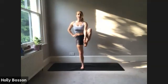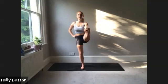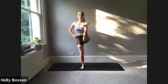And then just try to lift up tall through your posture to start with and keep those shoulders square to the front and down. And then if you feel you can, start extending that front right leg. But don't let it compromise your posture. So if your shoulders start pulling forward, try to keep that right shoulder pulling back. Grow tall through the top of the head.